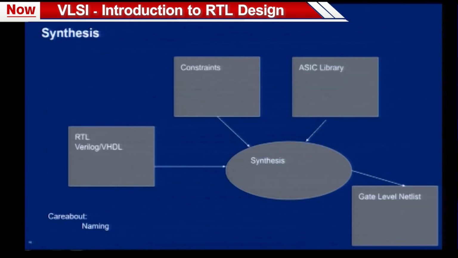So, depending on your requirement, you will tell the synthesis tool what kind of realization it should do. Should it do a realization, a digital circuit which is much faster? Should it do a circuit which is not necessarily very fast, but does not consume so much power? Or it has area constraints, right. So, we usually call it PPA, power performance area. So, constraints provides those requirements, that what is important for me and how important is that for me.